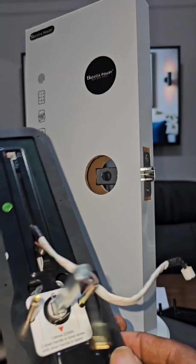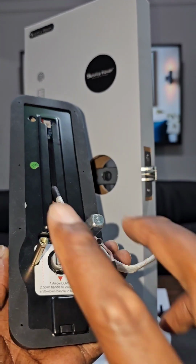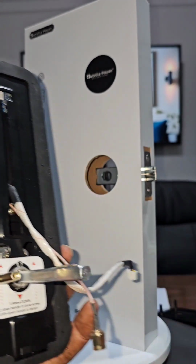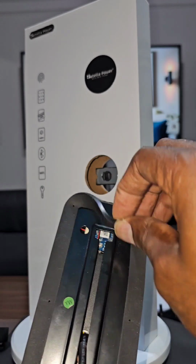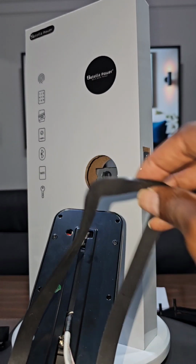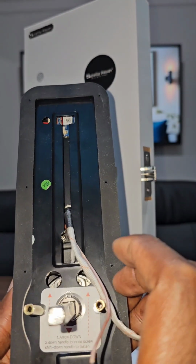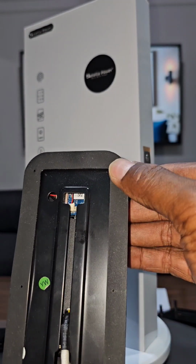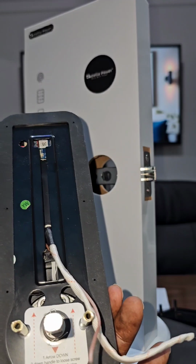So once this is done, again, remember you will have either 3, 1 on the bottom, 2 on the top for the screw, or 2, depending on your model. So once this is done, what you want to do at this point is to put your protective cover. It really goes easy. The round part that you see over here goes on the bottom, and then the straight part goes on the top. You just push that in the groove, in the hole, and it will all be secured.